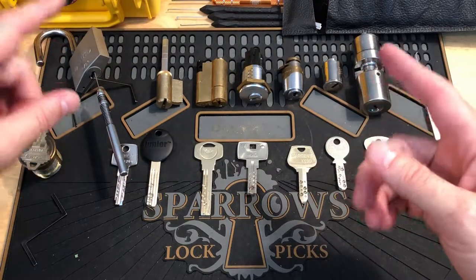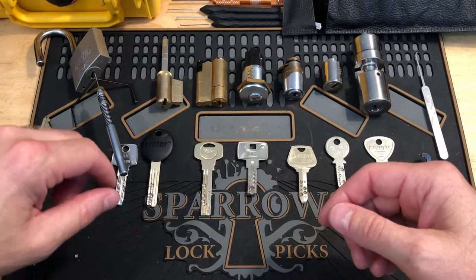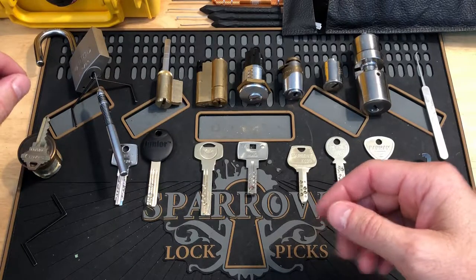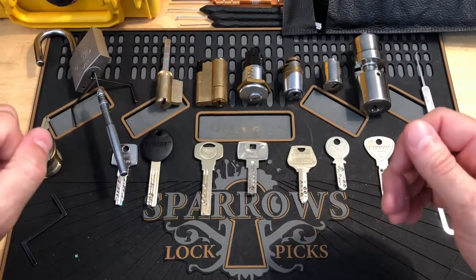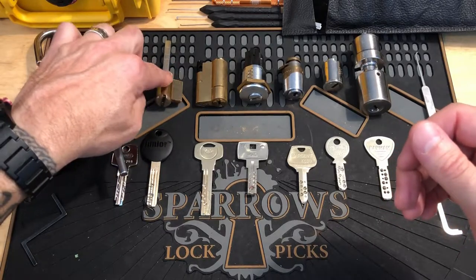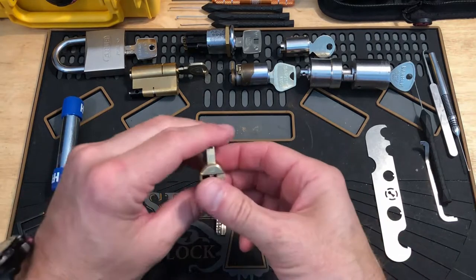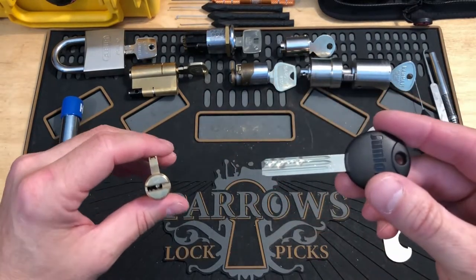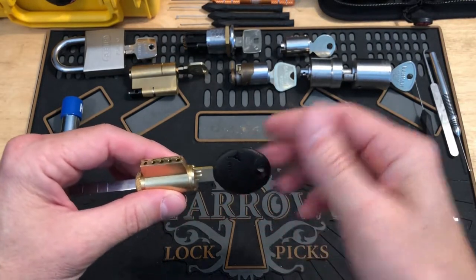So, well, let's get one of these locks opened up and we can see what's going on on the inside. I think we'll take this Multi-Lock down and see what's inside. So let me get set up and we'll take this Multi-Lock Junior and see what's inside. Okay, this is the Mul-T-Lock Jr. This is a dimple lock. This is what the key looks like. This utilizes a pin-in-pin principle.